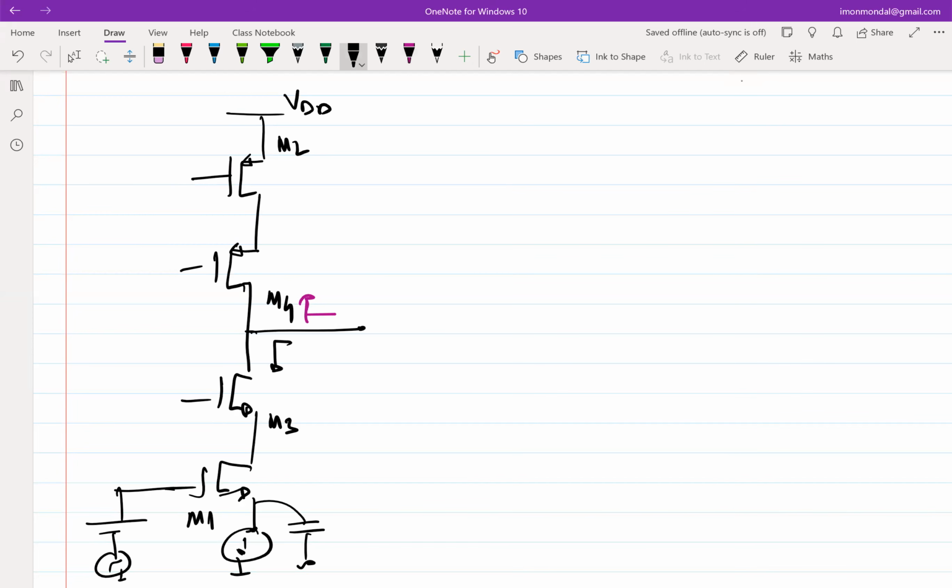Okay. And if you want to bias this, we have seen multiple ways of biasing. You can choose your favorite one and bias. Okay. So then why should everybody not do this? Every time it looks like a win-win situation, right? I'm not really burning any extra current, and I am getting a high intrinsic gain, essentially. So do you see any downside to this?